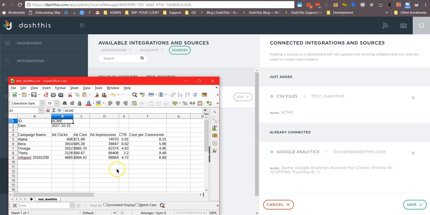Just a quick word to say that if you add other clients, for example, with other names, like this, different data in the data part, you could also create another source. You call it the name you want, and the customer ID would be for that other source this. So when you upload this file here, it won't update any widgets linked to the Acme source, even if they are based on the same template. So I'll just keep it that way.